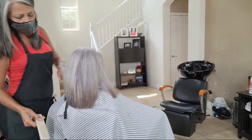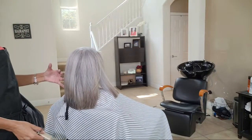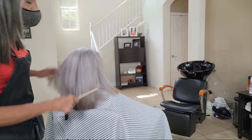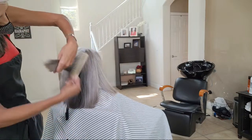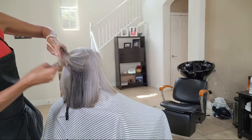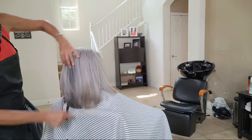Well, layering is a funny thing. A lot of layers is too much work. Not enough layers is heavy hair. So there's definitely a balance in how much layering you want to do.